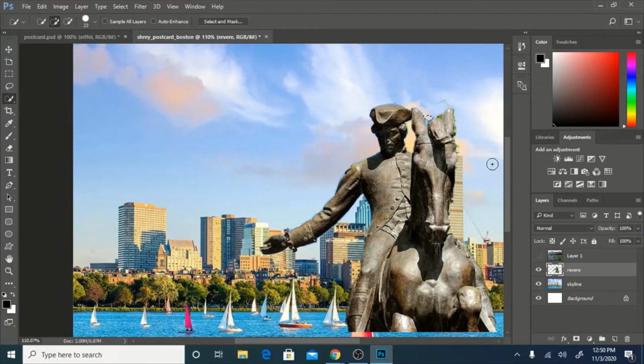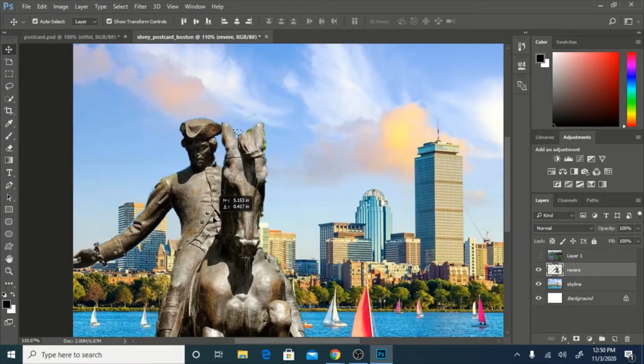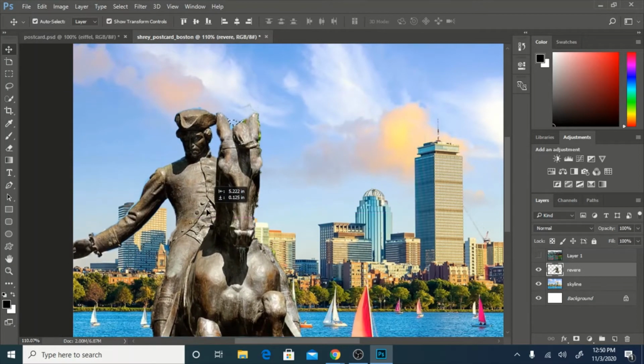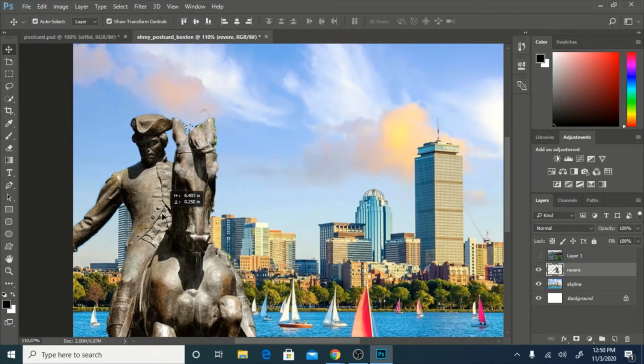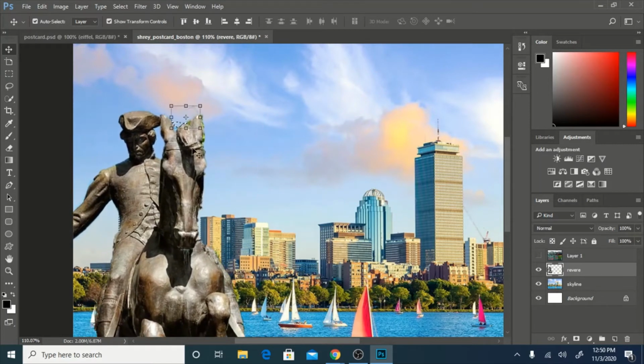Paul Revere statue. I'll bring Paul Revere over to the edge. I want to shrink him a little bit. The statue's pretty big.